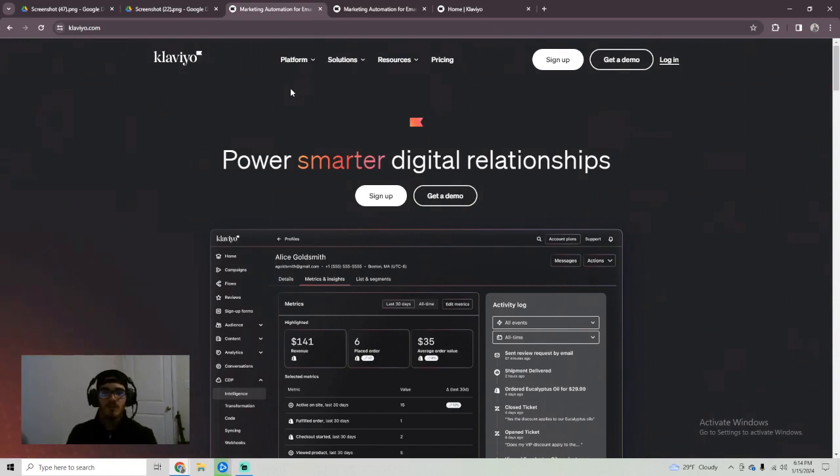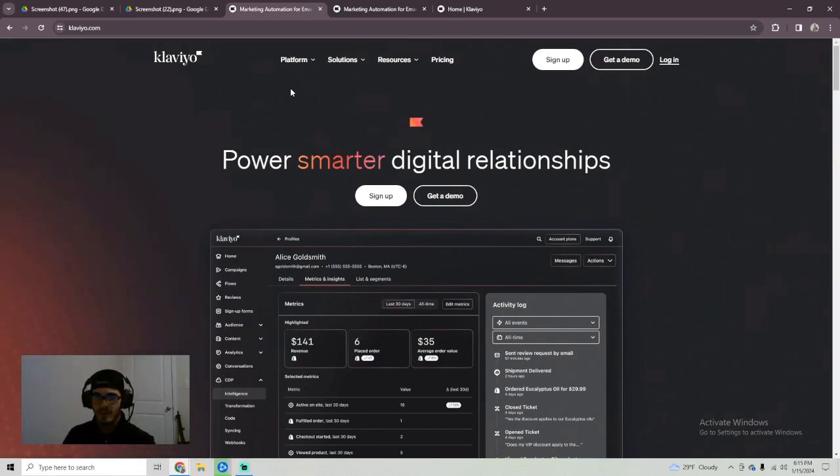So now that you can see email is exactly what you need to be doing for your business, where do you start? Well, I personally use Klaviyo. You can use Klaviyo, MailChimp, Constant Contact, a whole bunch of different email marketing platforms. I would do some research and figure out what the perfect one is for you. But I specifically use Klaviyo because from my experience, it's got the most integrations. You can have the most analytics out of all the platforms that I used. It's got pretty much every number that I want to see as a professional email marketer. And it's honestly, to me, the easiest to use, right?